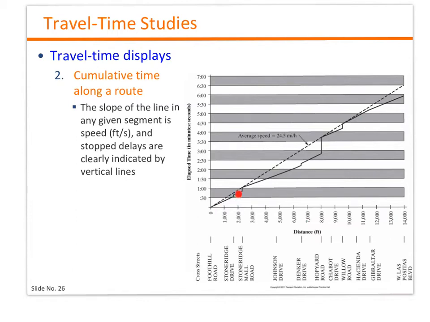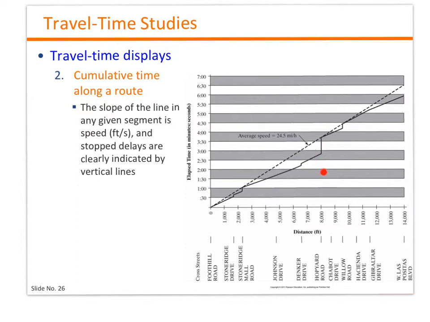Now, how about the continuous line? The continuous line shows you the actual performance. The dashed line is really the desired performance, while the continuous line is the actual performance with the delay. That's why you can tell at the beginning everything starts from 0, and then the gap between the continuous line and the dashed line is considered the amount of delay at that point.